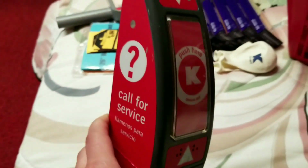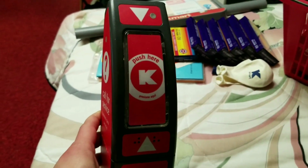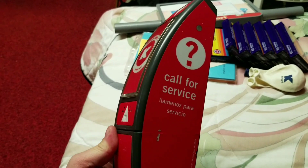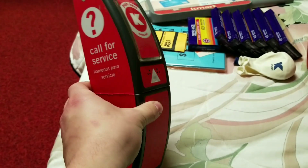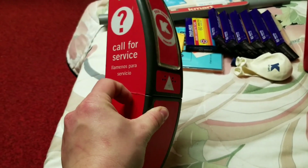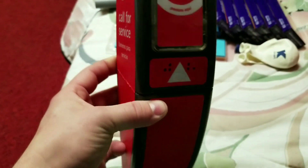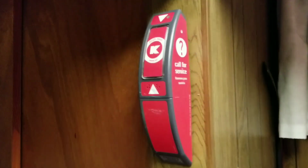And then another thing I got is this Kmart call box. Now, this one I got from the Moon Township Kmart, you know, before they closed. I got that, as they had a bunch. You can see that is tearing, because some of these actually fold. You can fold them to put them on a countertop versus hanging them up on the wall. And you'll actually remember this one here. This is the one that Nate guy on YouTube gave me.